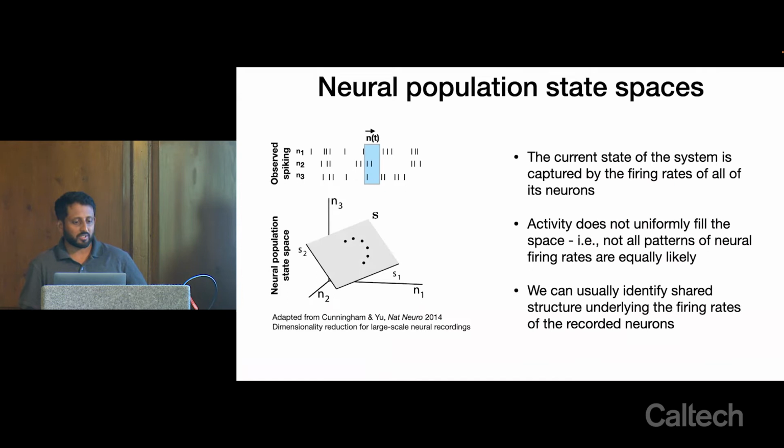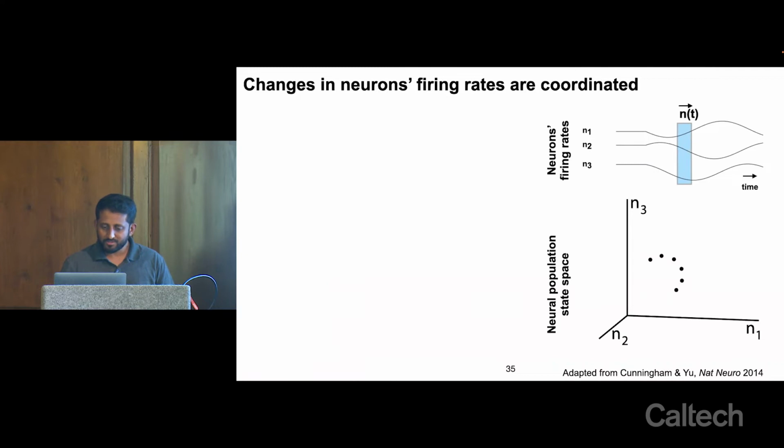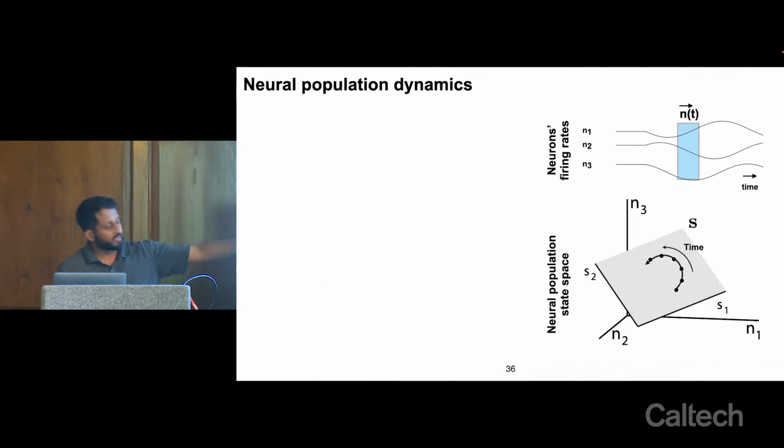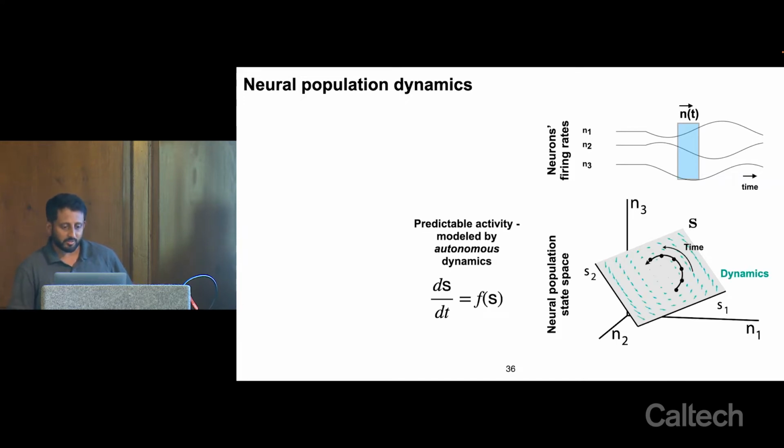And we talked about how the activity of populations of neurons is often constrained to lower dimensional subspaces, or sometimes manifolds, within the high dimensional space. But also that the way in which activity evolves in these spaces is not random, but seems to follow stereotyped patterns. There are clearly rules to how activity evolves over time, and that's what we're referring to when we talk about dynamics.